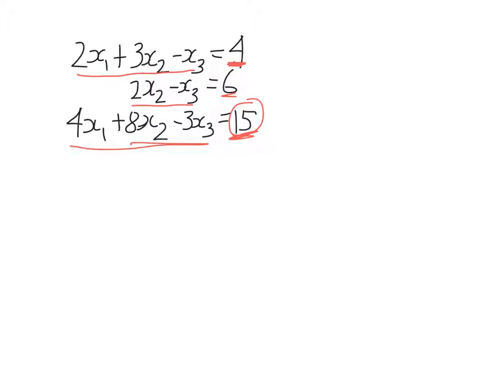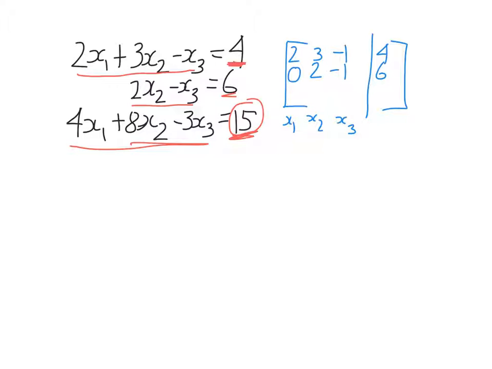But let's once again look at what will happen if I try and solve this with Gaussian elimination or row reduction. Of course, in this one, instead of calling the variables x, y, and z, I've just called them x1, x2, and x3. It doesn't really matter what you call them. So again, each gets its own column, and each row is a different equation. The first equation will be 2, 3, minus 1, 4. The second one has no x1 coefficient, and there'll be 2, minus 1, 6, and so on. I'm sure you know how to do this by now. So let's try and use row reduction.